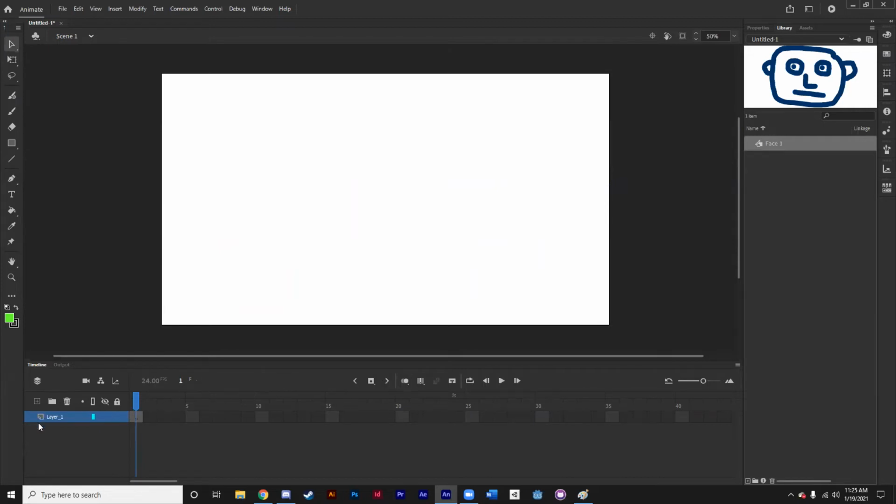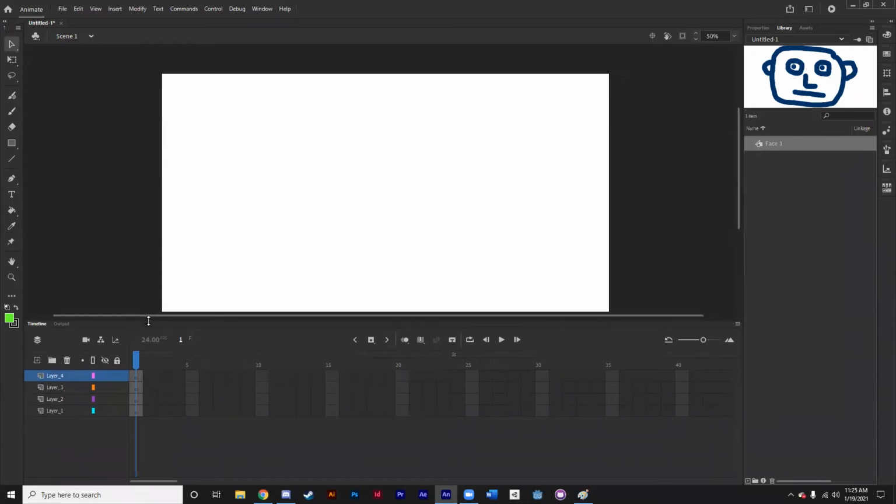One of the first things you'll see over here, to the left side, is my layer 1. Now, similar to Photoshop, if you click on this box right here that says new layer, you're going to create a new layer. You can create several layers. And just like Photoshop and Illustrator, I can create a folder.